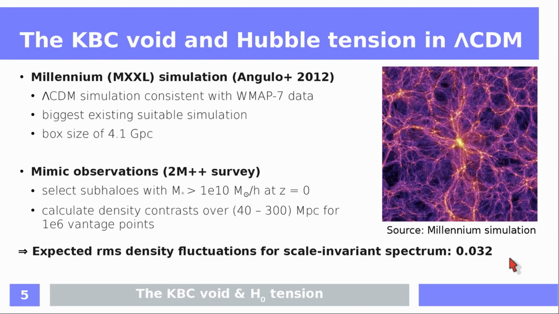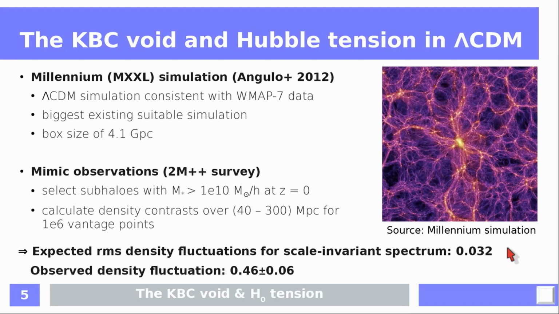When you observe very massive galaxies, they're biased with respect to the dark matter. Yeah, that's right. The bias issue is one of the most important things, but we're not observing only the most massive galaxies. In the KBC paper, they explicitly demonstrate how much of the luminosity function they're actually able to probe. And the result is somewhere between 57 and 75%, which should be enough to know basically the total normalization of the luminosity function in different redshift regions. So the RMS density fluctuations should be about 3.2%.